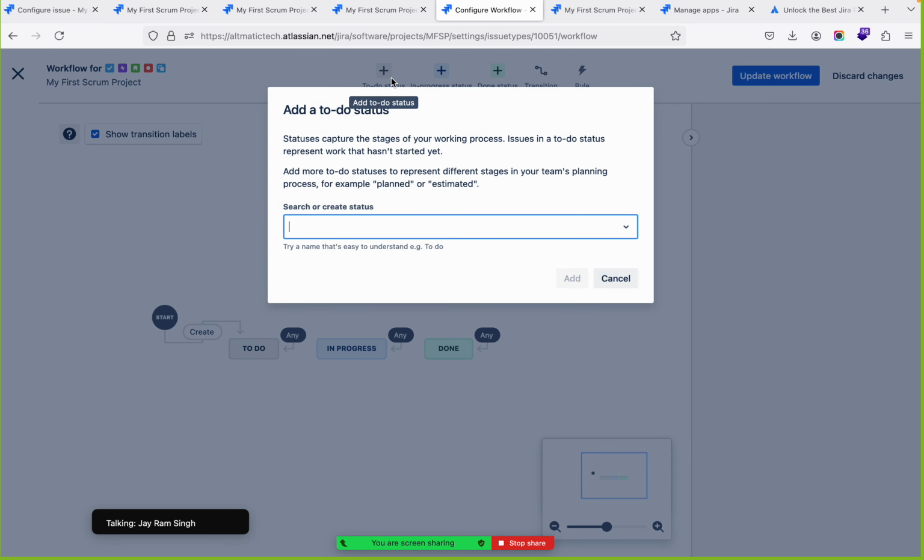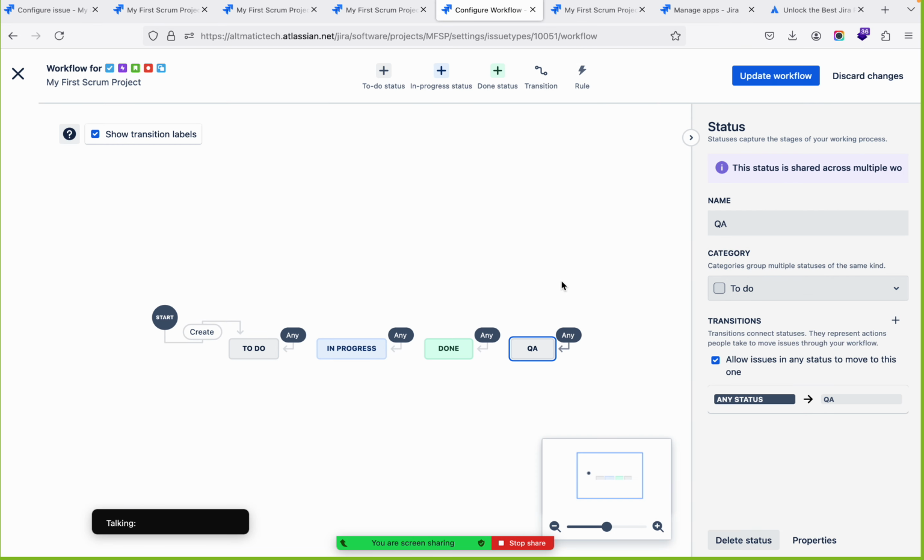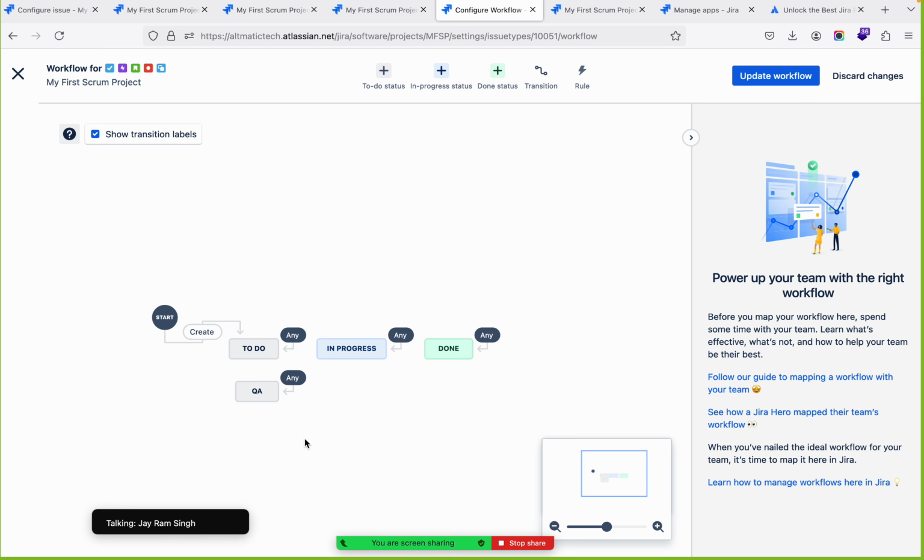Now I can add more QA, right? QA is added here. I can put it here, or I can put it here, right? So this is the workflow.